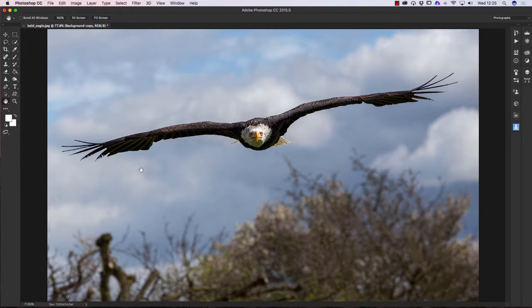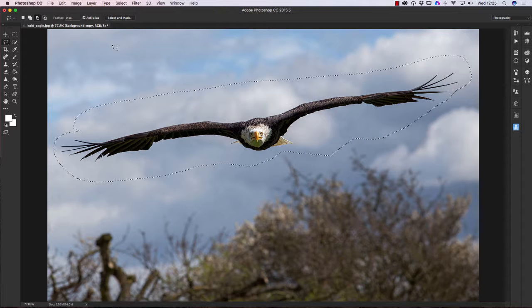They're just in the way, basically. So we're going to use a standard lasso tool, and we click on that, and we're going to draw around the eagle very roughly, leaving plenty of blue there. I'm going to make sure I don't include any of the tree. Come round and select the eagle.